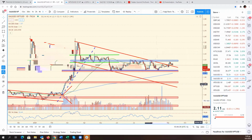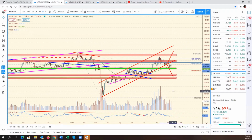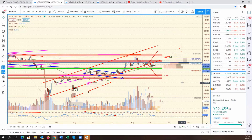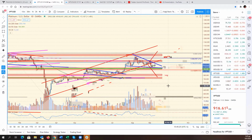So platinum doesn't really look like it's ready to produce an equivalent move like silver did, at least not against gold. Now, platinum against the dollar, I have no reason to believe that it can't also benefit from very healthy rebounds. As long as we're trading above like 875, the chances are that we can see that type of a move. The recent pullback, we can't be 100% sure of the formation so far, but looks to me like a pennant, might prove to be a flag, who knows. Anyhow, so far looks correct to me.